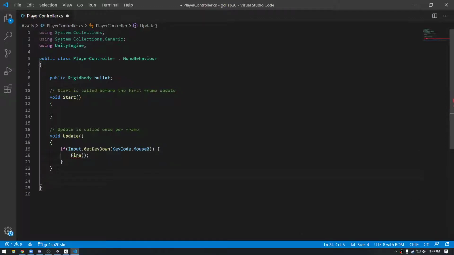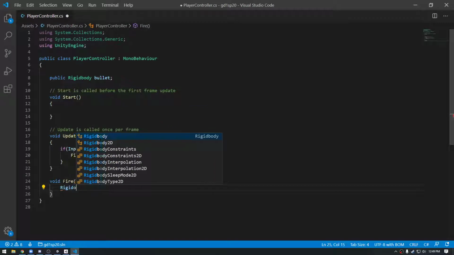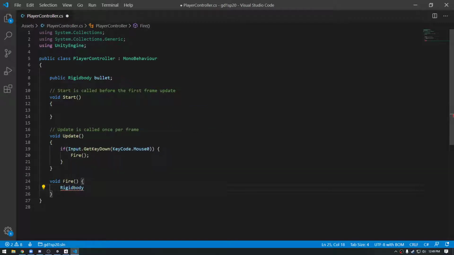And down here outside of update, we will build our function fire. It'll return nothing, so we have a return type of void. And we will say, we'll build a new rigid body. So y'all know this. I already explained it in the other video.